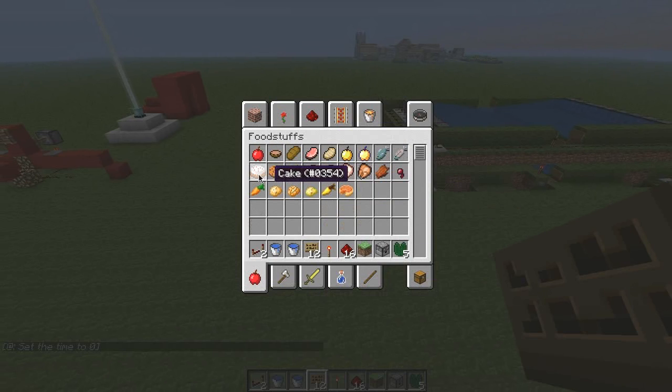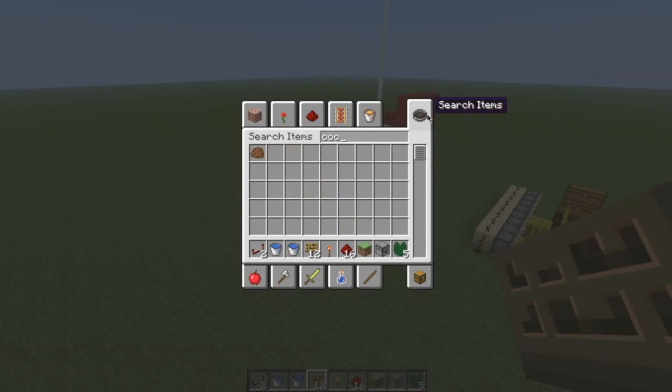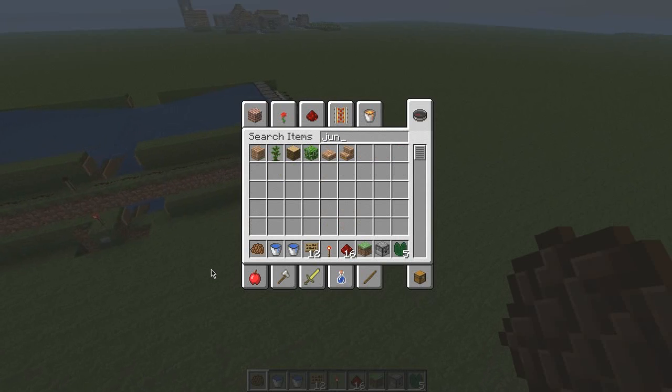So, cookies, those, yes, cocoa beans. That's an easy farm to make, I think. I've seen it in a couple of videos. And it looks pretty easy, but you never know.